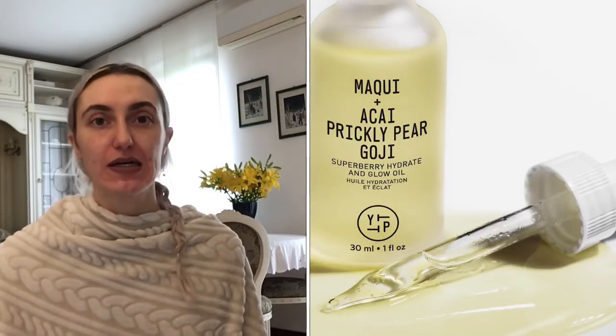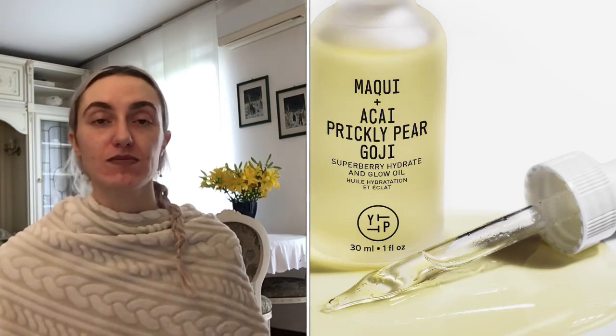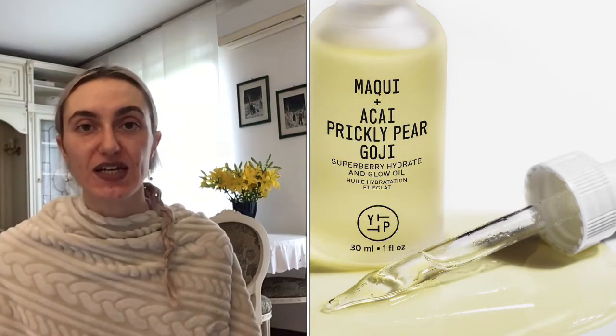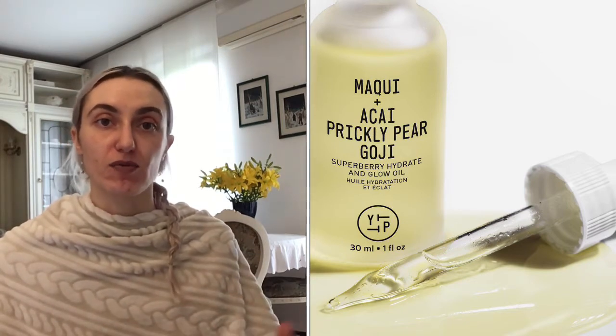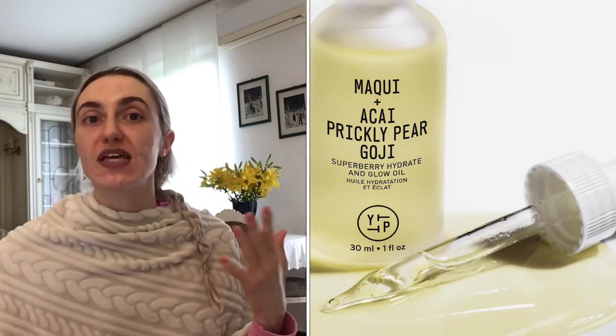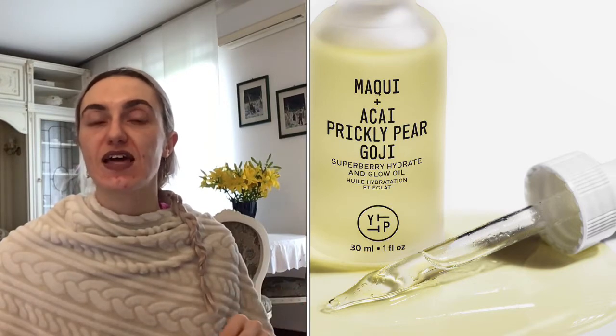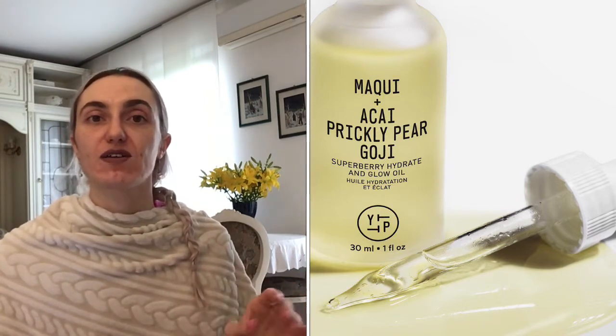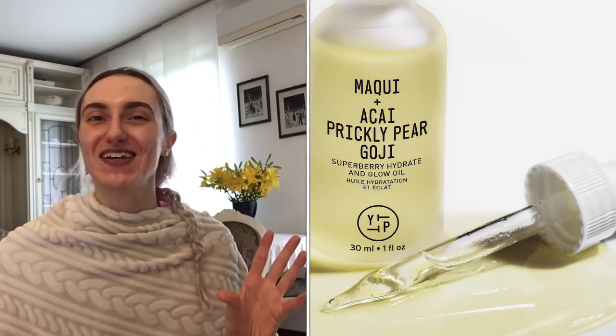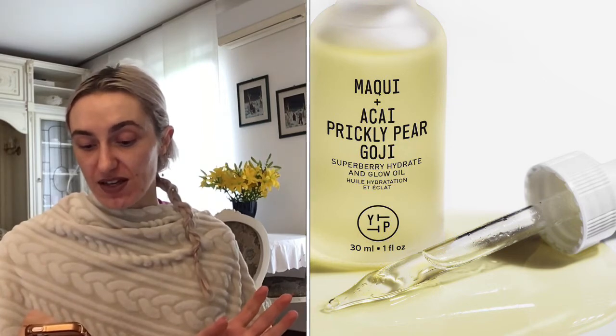I want to quickly talk about the oil, which I don't have here because it is in Sweden. It is amazing, and it also is pretty expensive. It's not the most expensive oil on the market, but when it comes to oils, it depends a lot on the process they use to extract the oil from the nuts and seeds. If the process is complex, cold pressed and very refined, and you end up with such a pristine, very lightweight product, you have to pay for it.